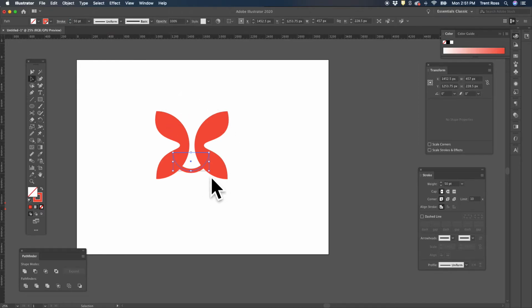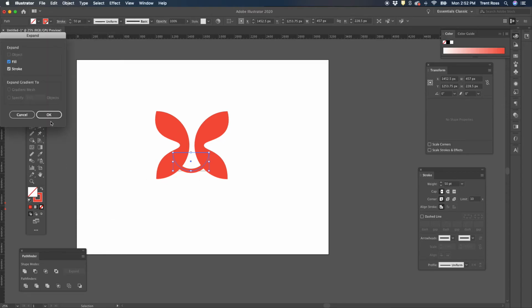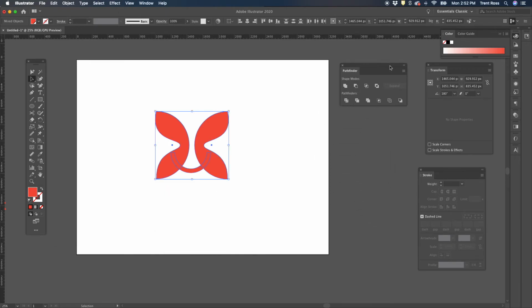Another thing you want to do is expand this. If you're ever going to share it, use an EPS. You don't want to keep this line, because lines don't transfer well between Illustrator files, especially if you're passing EPSs along for print. Not good. You're going to come in here and say Object, Expand, hit OK, and it's just going to fill it as a shape. We could even take it a step further, select the whole thing, and in the Pathfinder window hit this little guy that says Unite, and that actually makes them all one piece.